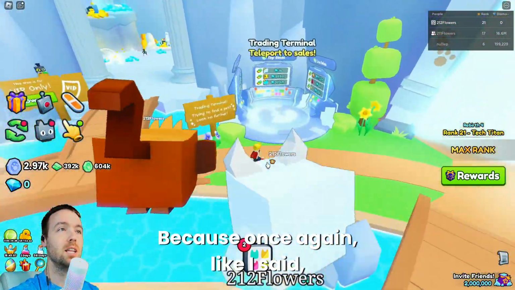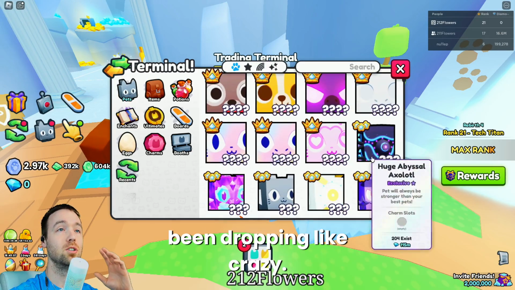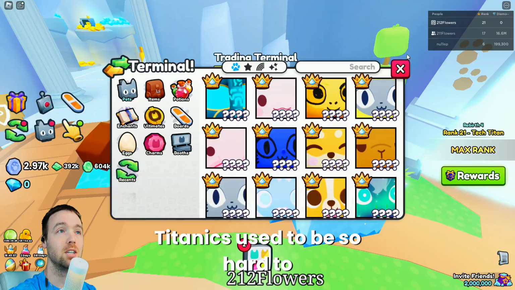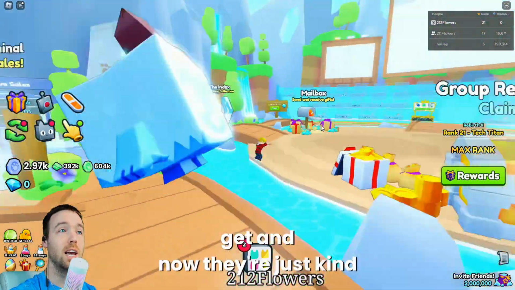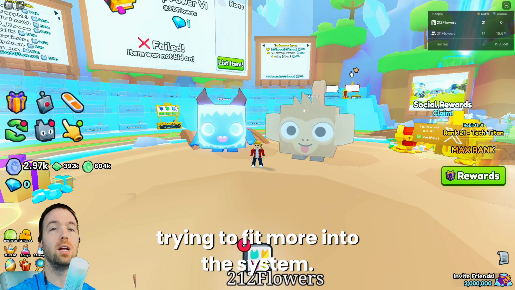Because once again, like I said, they are adding more things. If you see, there have been Titanics dropping like crazy recently. Titanics used to be so hard to get, and now they're just trying to fit more into the system.